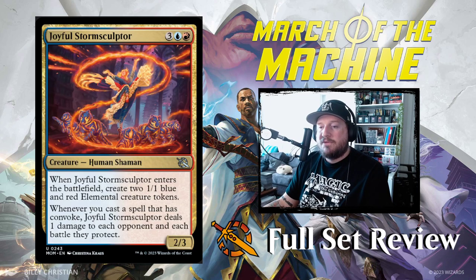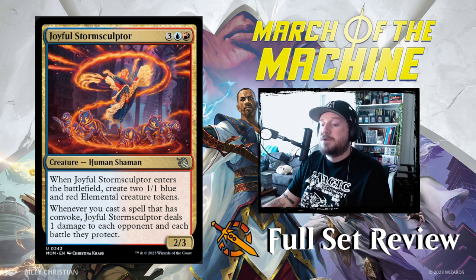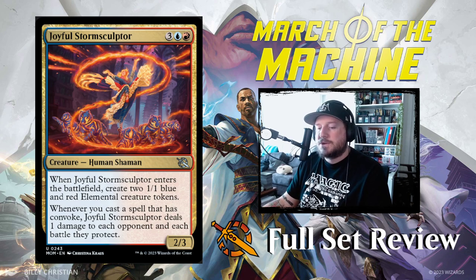Next up, we have Joyful Storm Sculptor. 3 blue red for a 2/3 human shaman. When Joyful Storm Sculptor enters the battlefield, create 2 1/1 blue and red elemental creature tokens. Whenever you cast a spell that has Convoke, Joyful Storm Sculptor deals 1 damage to each opponent and each battle they protect. Not too bad.